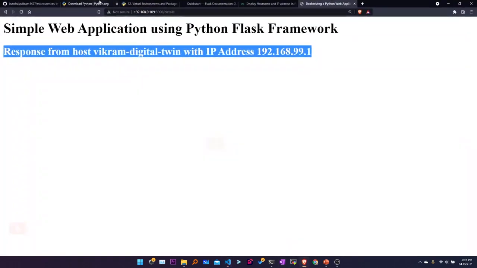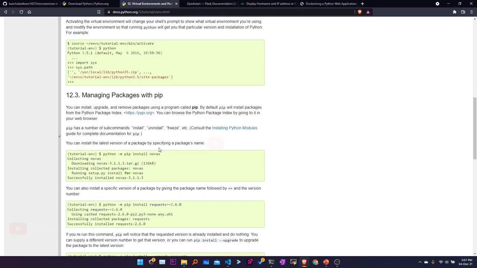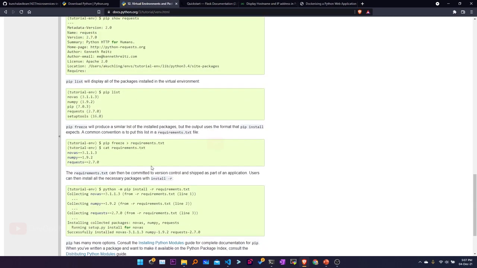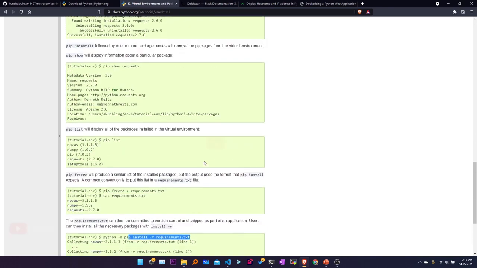So if you are not sure, you can always go to the virtual environment official documentation and see how they are freezing the requirements, and then you can use pip install -r requirements.txt to install all the dependencies.